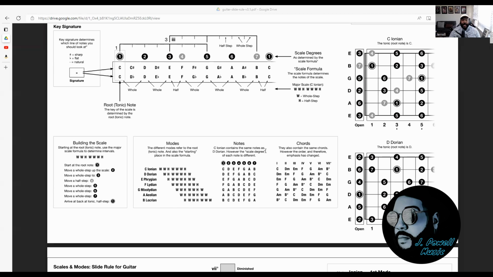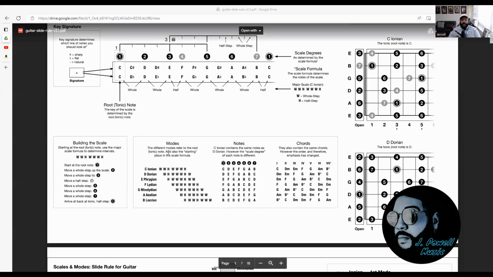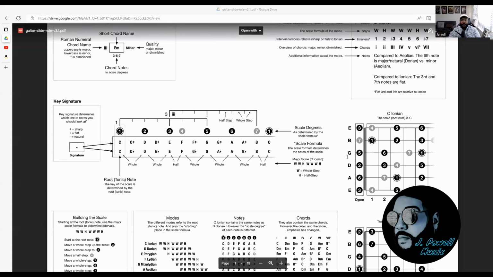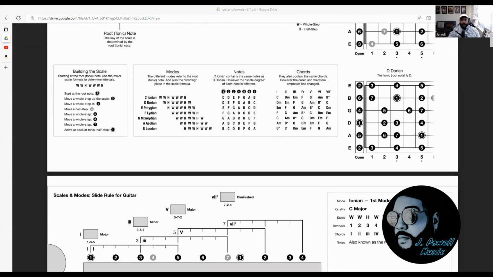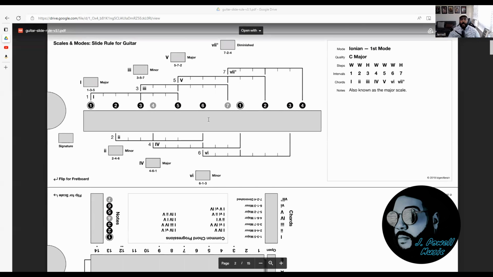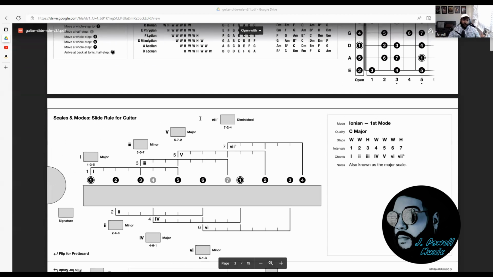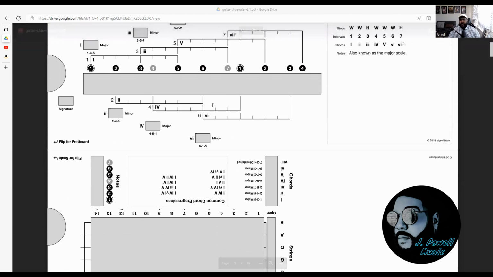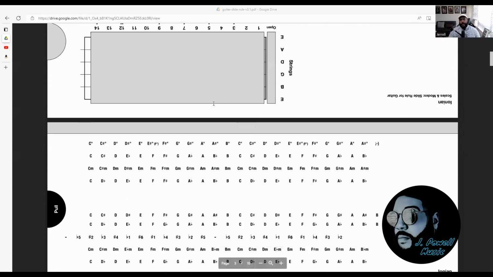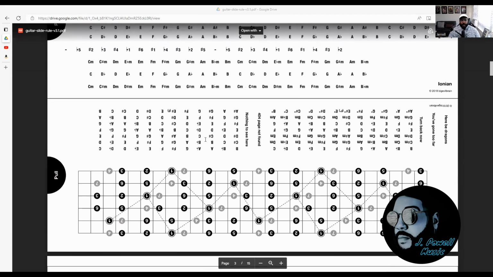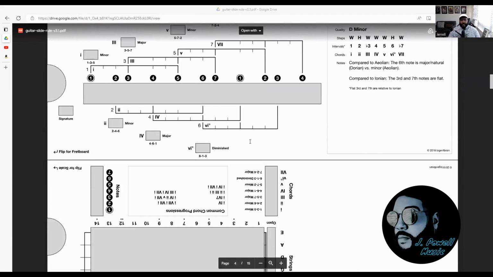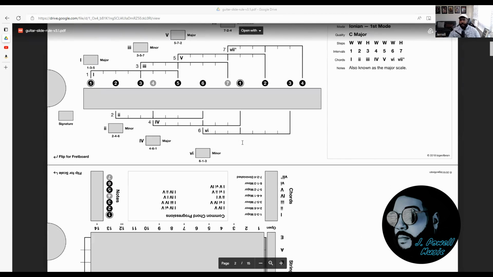Part of me's wondering how he actually did this, as far as how he put this thing out. What software did he use for this? Because I kind of want to make one with the melodic minor modes myself. He did all the modes, which is obviously useful for major and minor keys, depending on how you use it. He has the fretboard here. It's the other part of it. But yeah, this is a phenomenal slide rule.